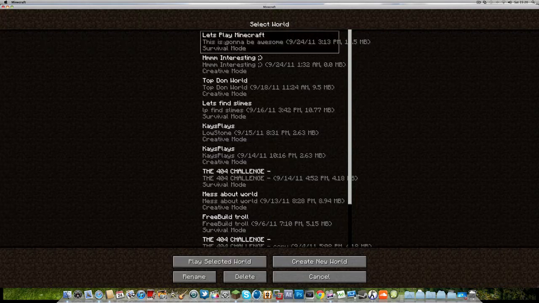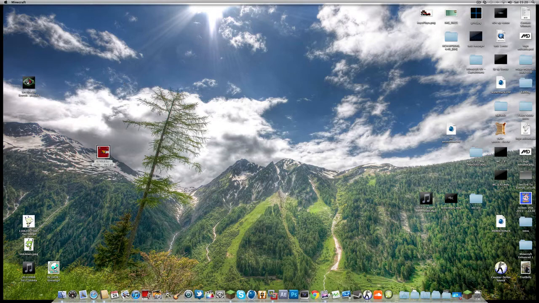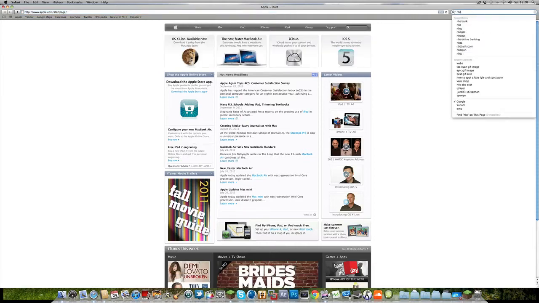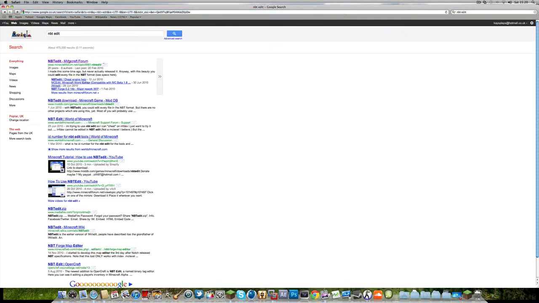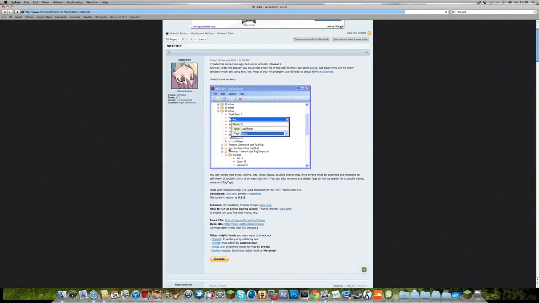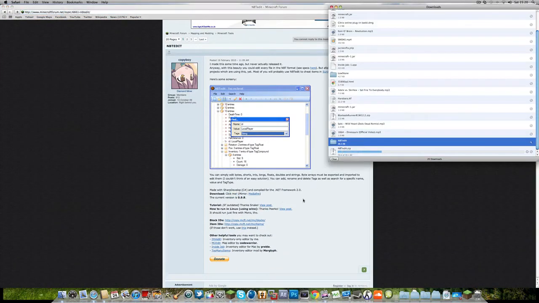So let's just say for example today I wanted to do my let's play and make it generate abandoned mines and strongholds and generate the new nether. I can do that, so it's not hard. What you're going to need is NBTExplorer. So just go to Safari. Okay, gonna get this, and sadly it's not for Mac, so you just click it and then it will download.